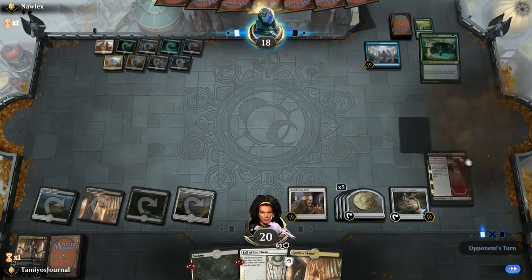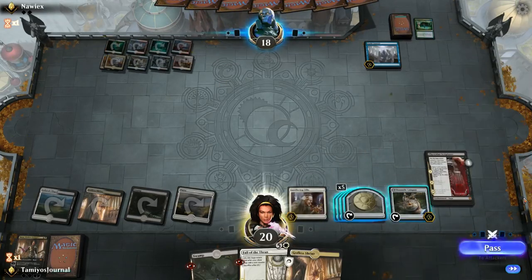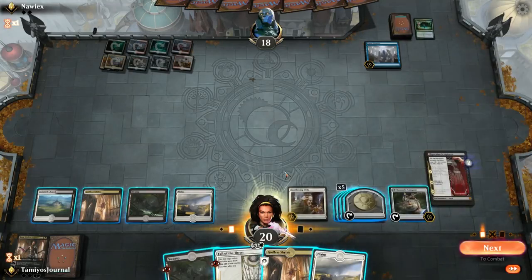So, we'll see. Oh, plays into it. Fantastic. So, if he taps out, we're good to go. Excellent. So, we're going to exile those lands. He's going to be stuck. Have to try and draw them. That's fine. Destroy all non-artifact creatures. Okay, that's good.